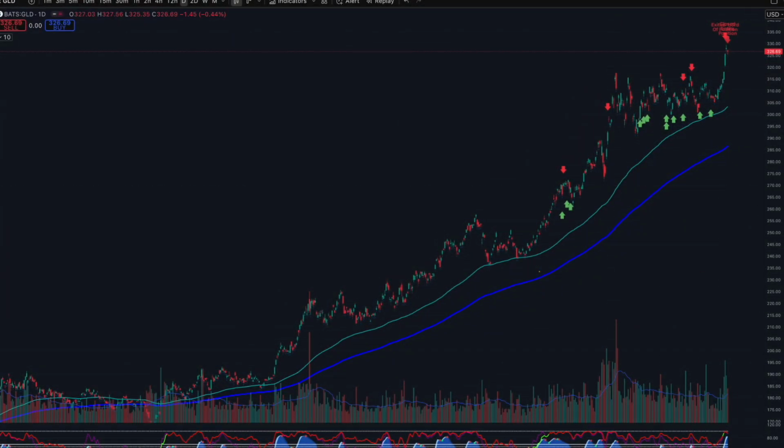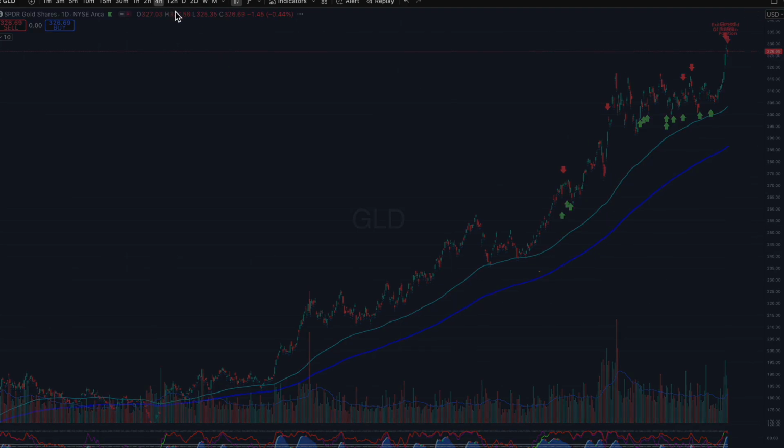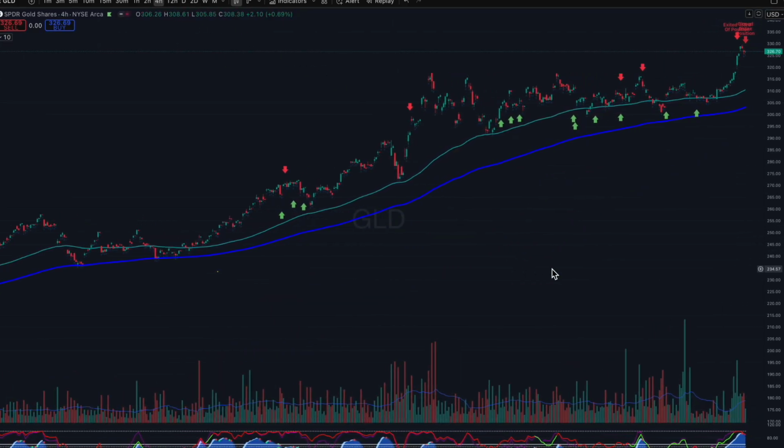This is the chart here of GLD. As you can see, it's just been in this massive uptrend here since 2024. And as we know, we've been printing dollars. We've had inflation concerns. Gold has done what it's been shown to do, and that is to act as a hedge and be a storer of true value. And that's why you see the chart going up and to the right. So this is the daily chart. I'm going to get down to the 4-hour chart, and we're going to take a look at this here.